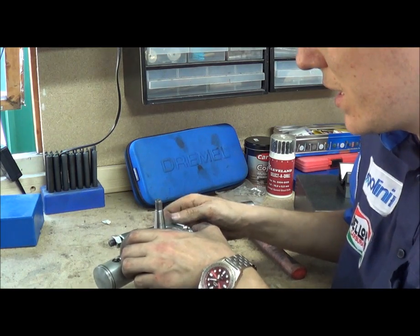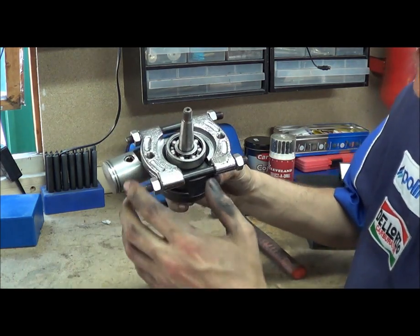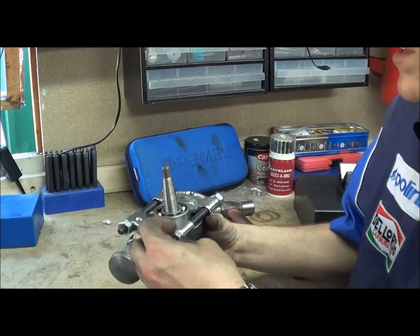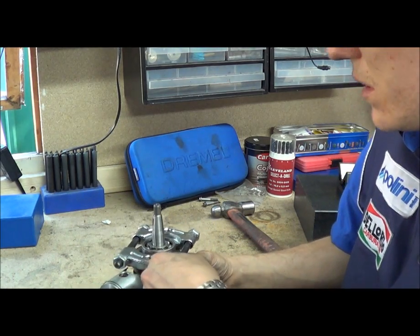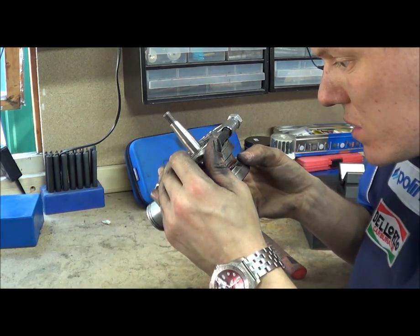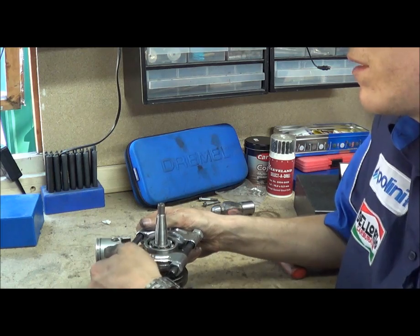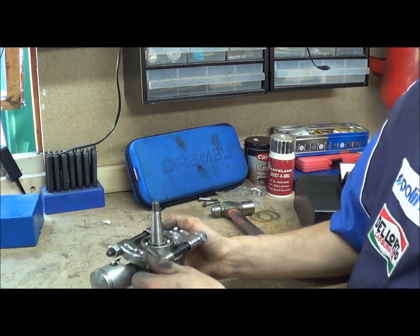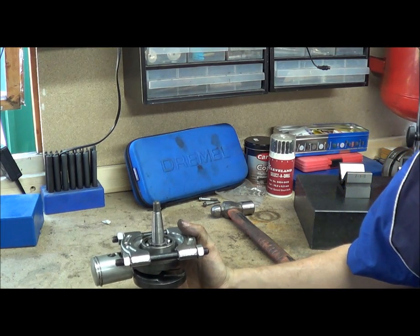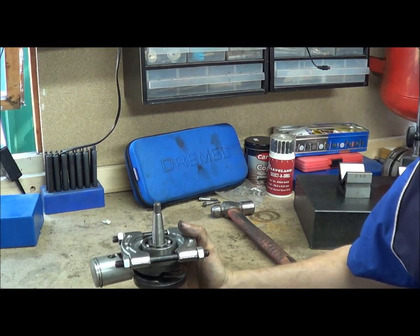So it goes around there and sneaks under it, and you tighten the bolts like this. Make sure that the angle — the wedge — is going underneath the bearing. If you flip it the other way then you're just wasting your time. You can look at the side and see it's going to be tight. The outside bearing cages are radiused so it can kind of sneak under there. You don't need to tighten these super tight — you will have to tighten them up as you go as it starts to sneak under the bearing.